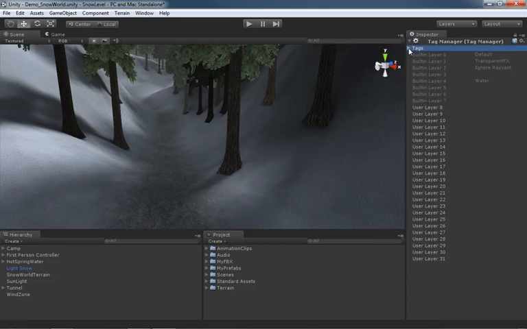Now, up here at the top, you have tags, which you can expand as well. Currently, I have one tag, but that one tag kind of came in by default, and it has no name. So you could argue that I really haven't set up any tags in my level at all. If I wanted to set up a new tag, all I would do is come over here to element 0. You'll notice my size is set to 1. That just gives us one tag, currently named, or referred to as element 0.